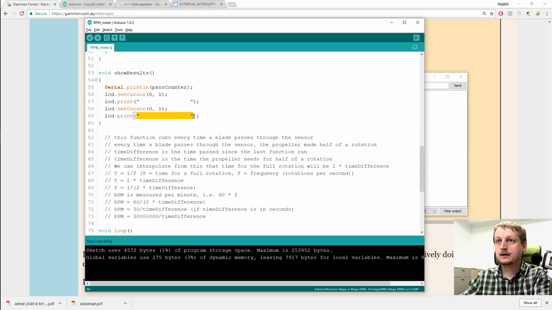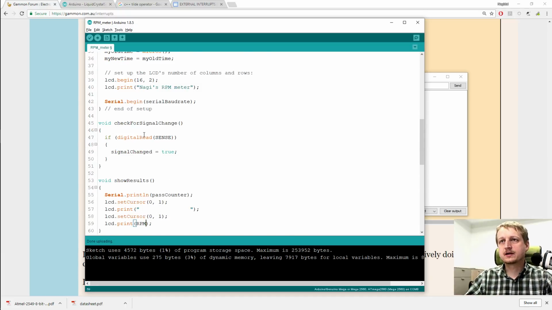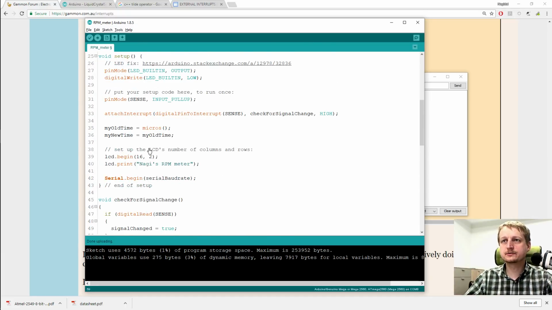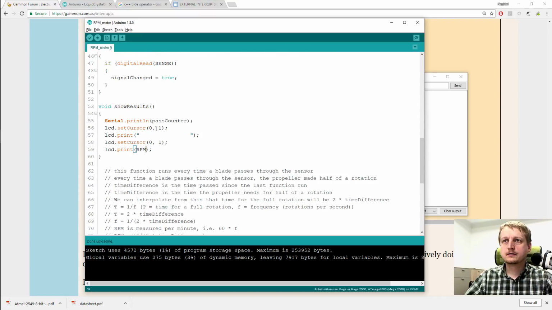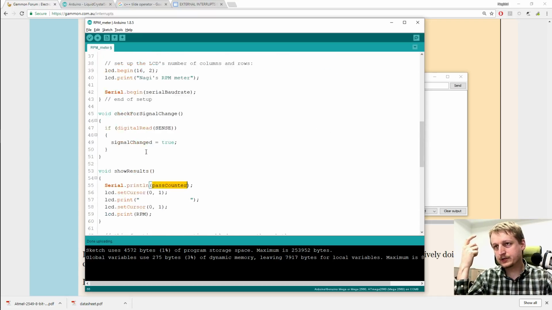type RPM, and we need to calculate the RPMs. So to calculate the RPMs, we have a count. The count is stored in pass counter, and we know the interval.